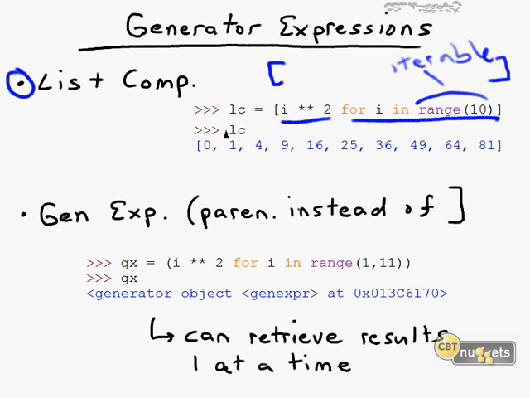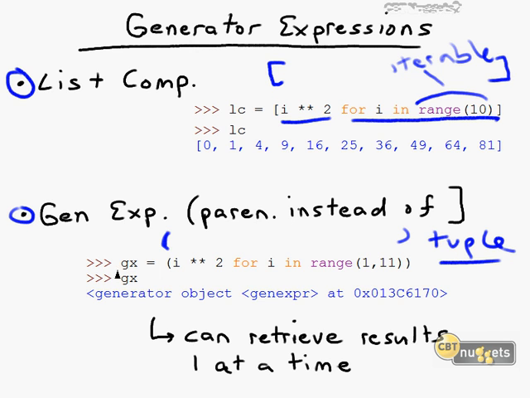And you'll note that if we echo back the object or the value associated with lc, of course it's a list that matches this sequence. Range to 10, take the square of each value, working your way up. The analogous way to go with generators is to use a generator expression. Now syntactically it's just about the same as a list comprehension, but notice that we're using parentheses instead of the square brackets. You know what a paren is, right? A paren always lets us know that we're dealing with a tuple object.